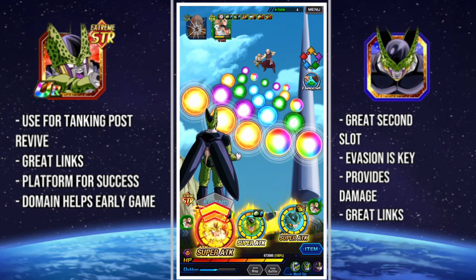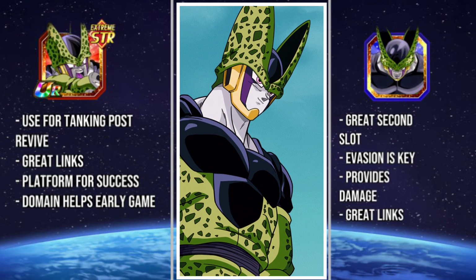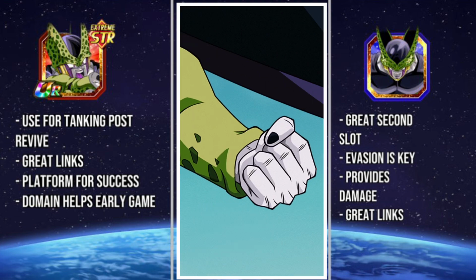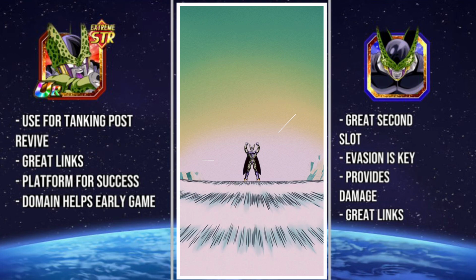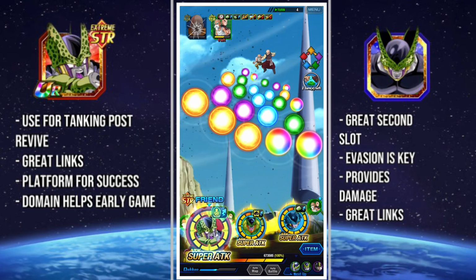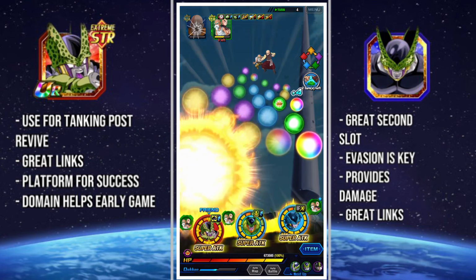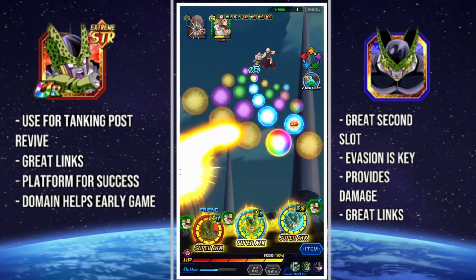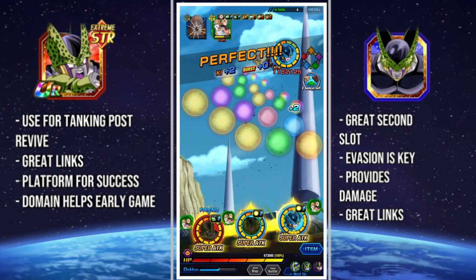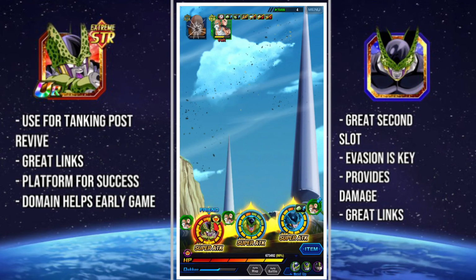I think the two of them together make a really good unit because Cell has his domain, which gives Tournament Participant category enemies and allies 15%, and Android Cell Target category enemies and allies 15%. And this is very good. It's just a flat buff, which is great. But what he really does is give you that stability to let the AGL unit pop off. The AGL unit then exists, really just being able to do his thing in the second slot.